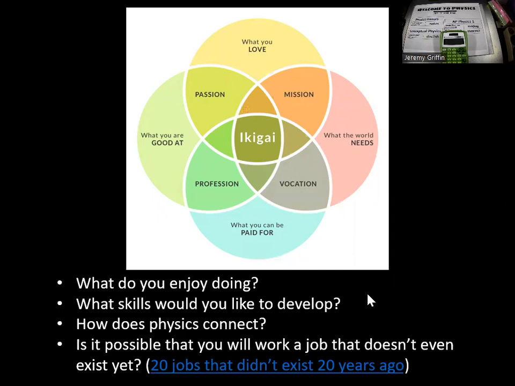What skills do you want to develop? Because you guys know how little kids can just pick up a language just by having it spoken to them, right? That's because they have a lot of brain plasticity, right? And then the older you get, the less and less plasticity you get. You've probably heard that. Can't teach an old dog new tricks, right?